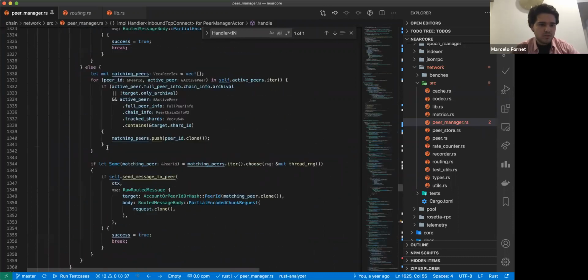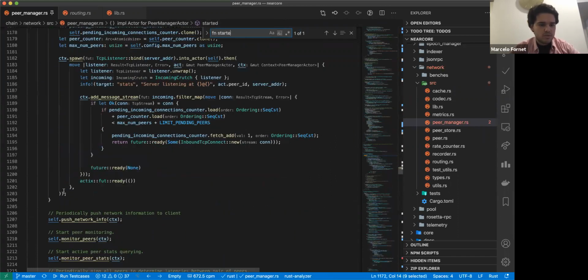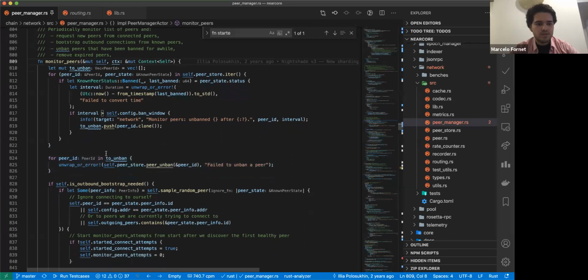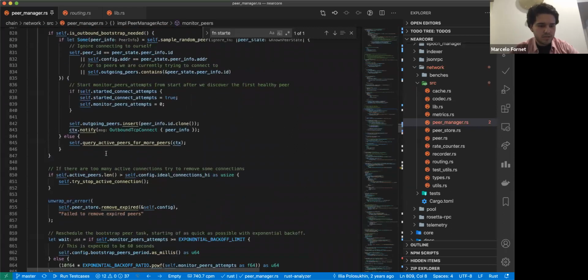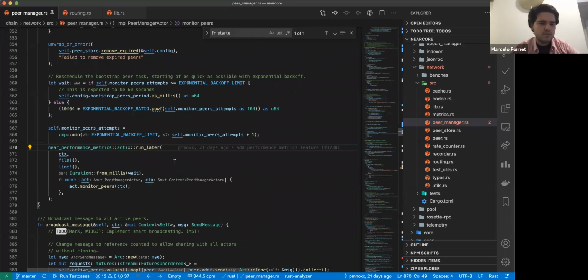For outbound connections, let me go to monitor peers, which is a process that is running in the background. As you can see, at the end of this function it is called again after some timeout, which increases exponentially, and after some time it just runs every fixed period of time.